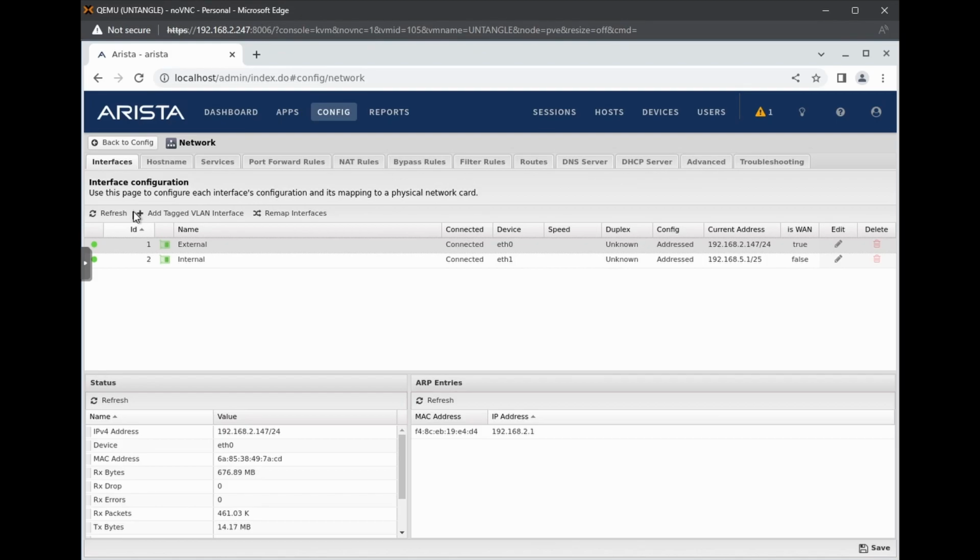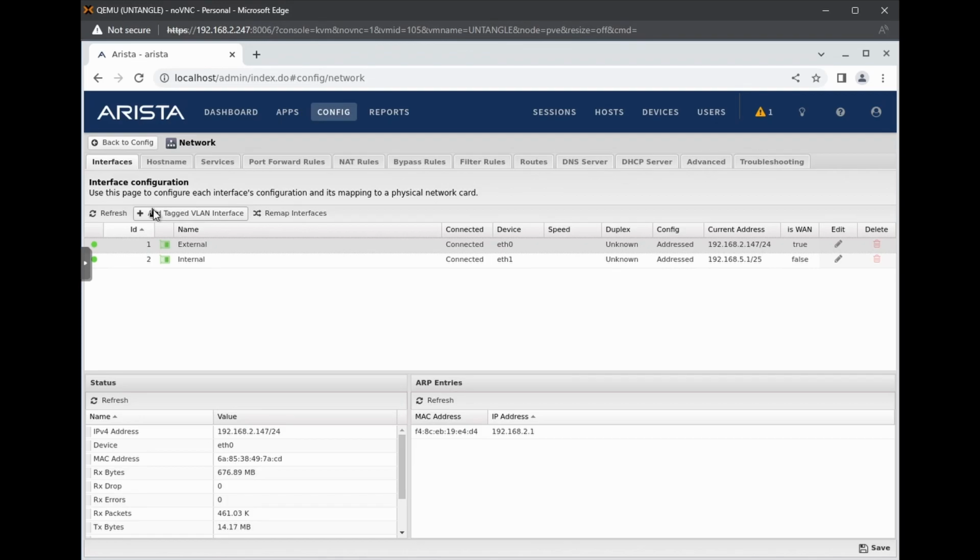Once you open the networking tab in the config banner, I guess, you are going to have another ribbon which is listed: interface, hostname, services, port forward rules, network address translation rules, bypass rules, filter rules, routes, DNS server, DHCP server, advanced, and troubleshooting.